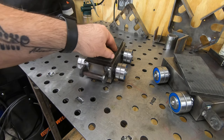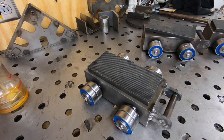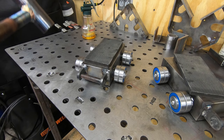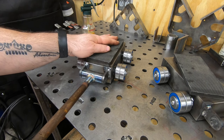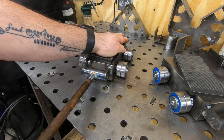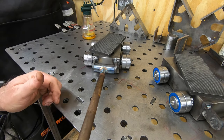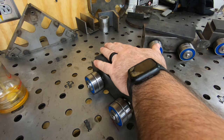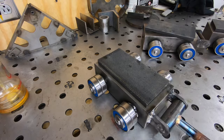Well, they roll really nicely. I'm happy with how they came out. I'm hoping that the clearance that I left underneath it isn't too shallow. You can get an idea how this steering handle would work if this thing was underneath the machine and all the weight was on it. I can use this handle to pivot the skate. The machine should stay where it's at, and the pivot plate should keep it from wanting to slide out from underneath it.